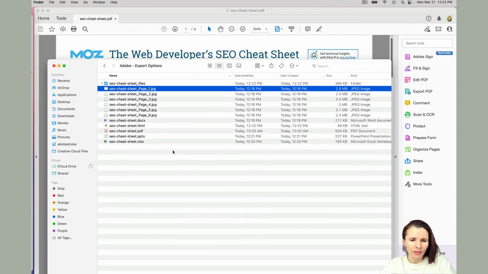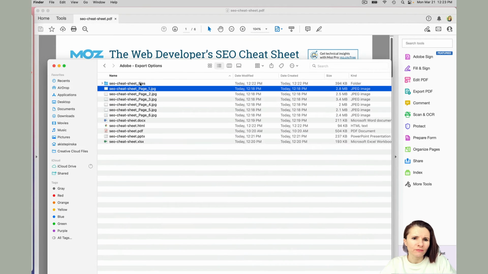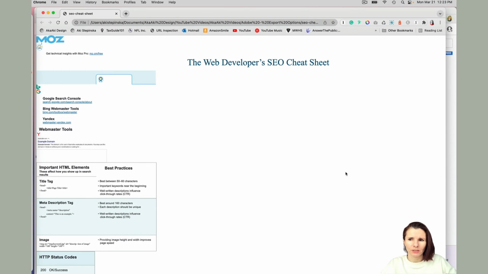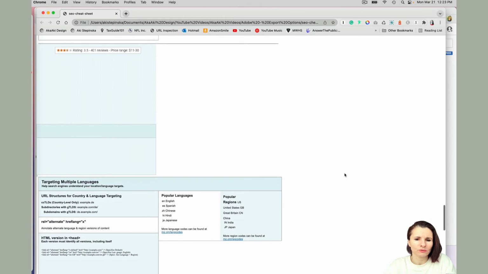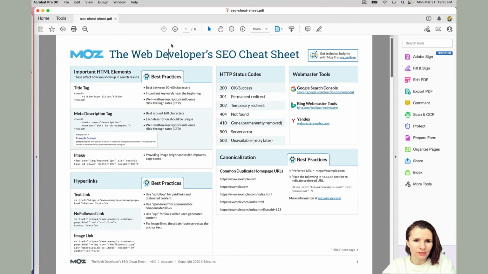You will see that this is saving a file with a lot of the content that was included in the PDF in a separate folder. So now let's just double click the HTML document and see. Okay, it's already moved it to another monitor. Let me bring it up here so you see it. And you can see that it's not very friendly. So this would require a lot of work to do anything with this. So that's why I don't really use this option.